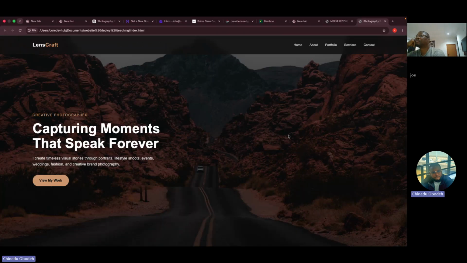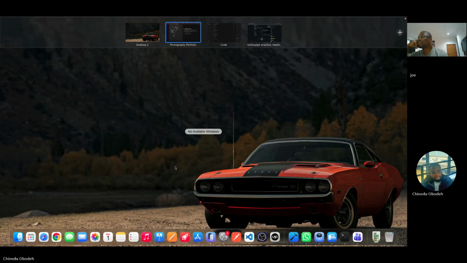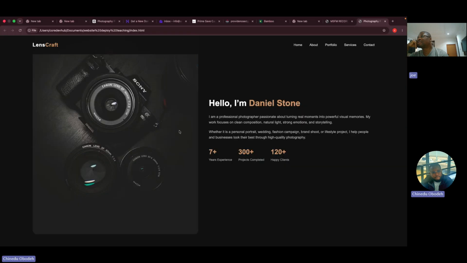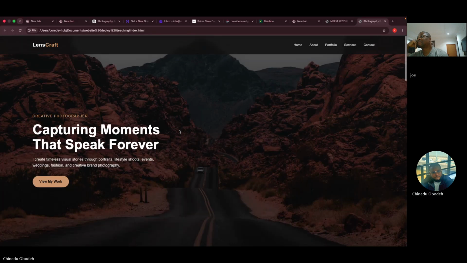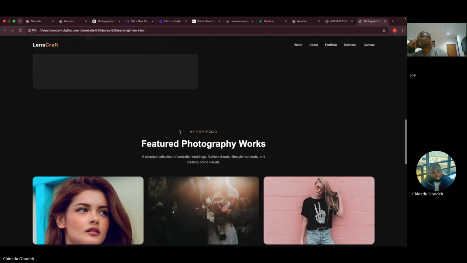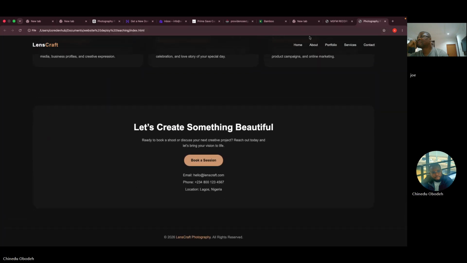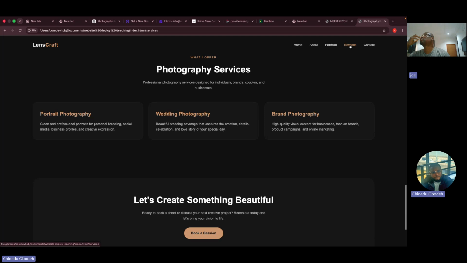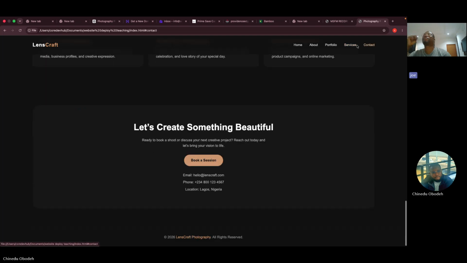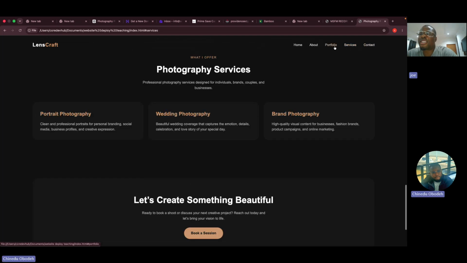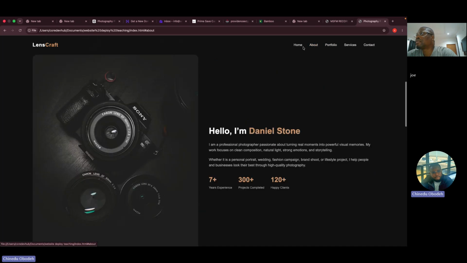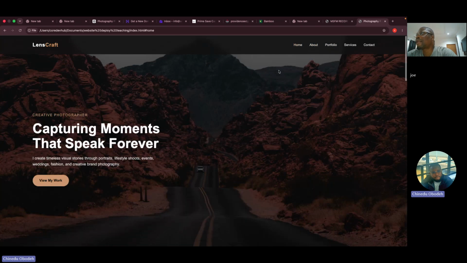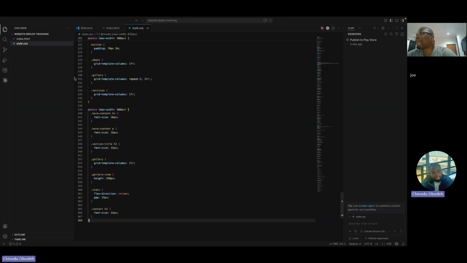Now this is what they gave to me, right? You go to the file, then open with Chrome. Okay. So this is it now. Now let's go back to our VS Code. Now you've seen it.